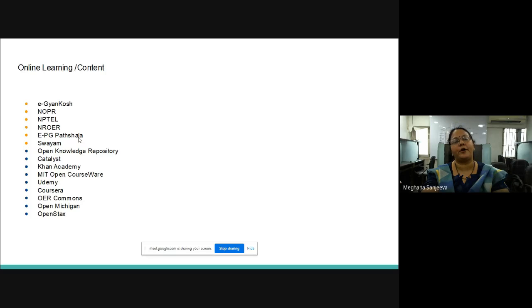As per the UGC model curriculum, for each course they have developed literature and course material for the students. So you can freely access EPG Pathshala. It is available, and you can also go to Swayam. I'm sure all of you know about the various MOOC programs like Coursera and Udemy, and so many others like MIT OpenCourseWare, from which all of us can pursue a lot of online short courses which can enhance our skills and competencies, which will be useful to us in the future.